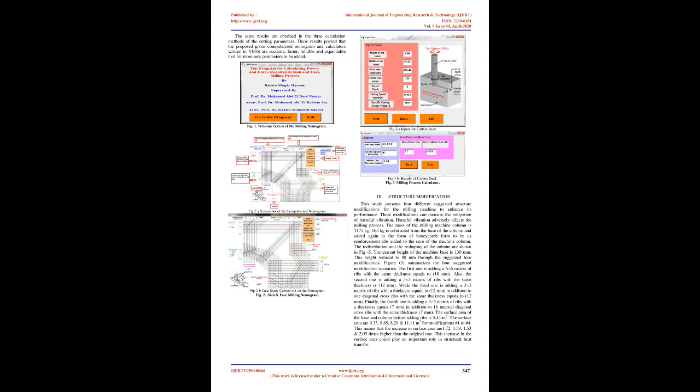Where n is spindle revolution number, d is the cutter diameter and v is cutting speed. The cutter's angle of rotation relies on the cutter diameter and the depth of cut, and it can be calculated as follows. Where the first term is the pitch angle of the cutter, the second is the angle of rotation of the cutter, z is the number of teeth of the cutter, d is cutter diameter and a is the depth of cut.